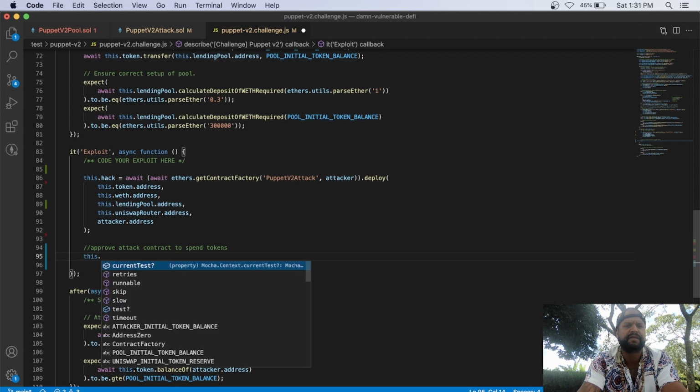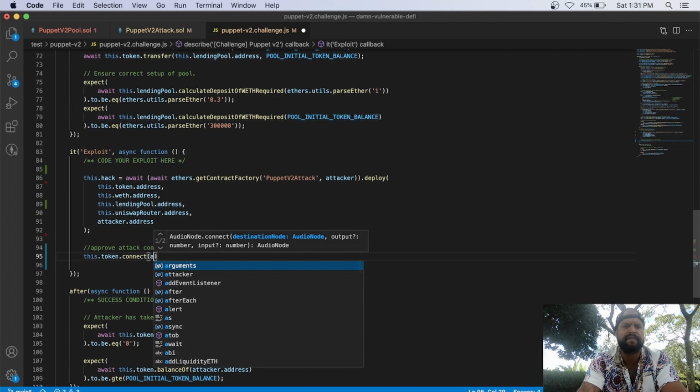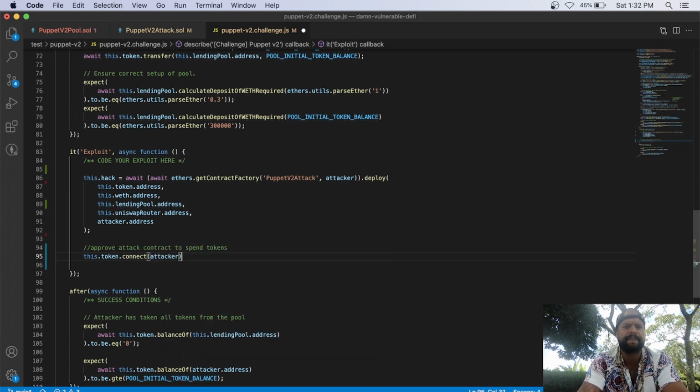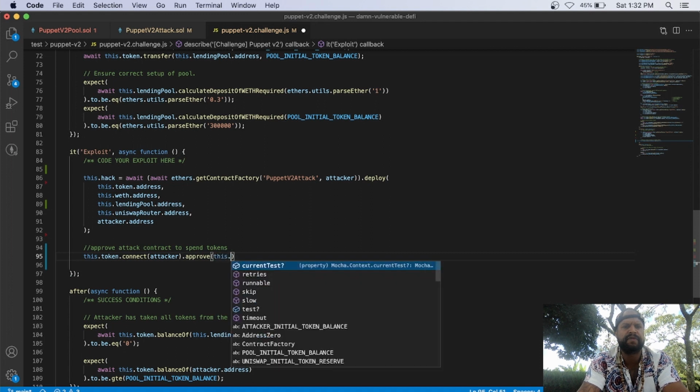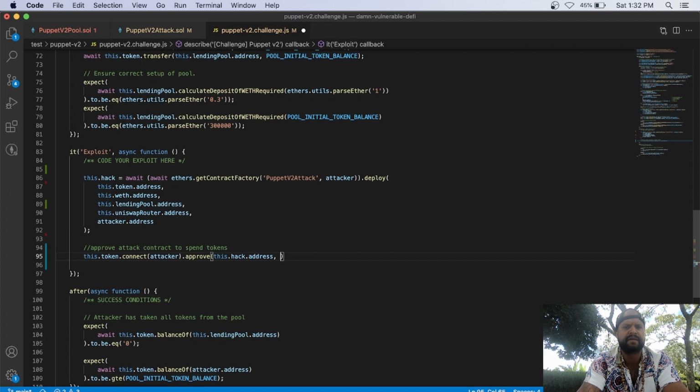So we just say this.token. We need to connect the attacker wallet. And then we need to approve this hack.address. We'll approve it for the attacker initial token balance.